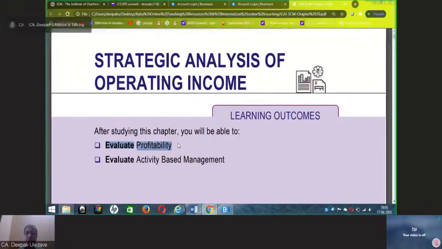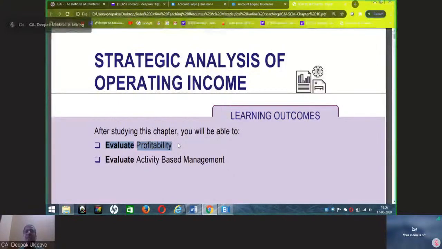So this performance evaluation can take place on a quarterly basis, on a six-monthly basis, on an ongoing basis. Generally it is done for the year. That means two years' profitability statements are always compared in terms of revenue, cost and profit. And finally, the management can do some analysis and reconciliation of profit between the two years. So invariably, in all these techniques of profit analysis that we are going to learn today, we will understand what are the reasons for increase or decrease in profit and how to prepare a profit reconciliation statement.